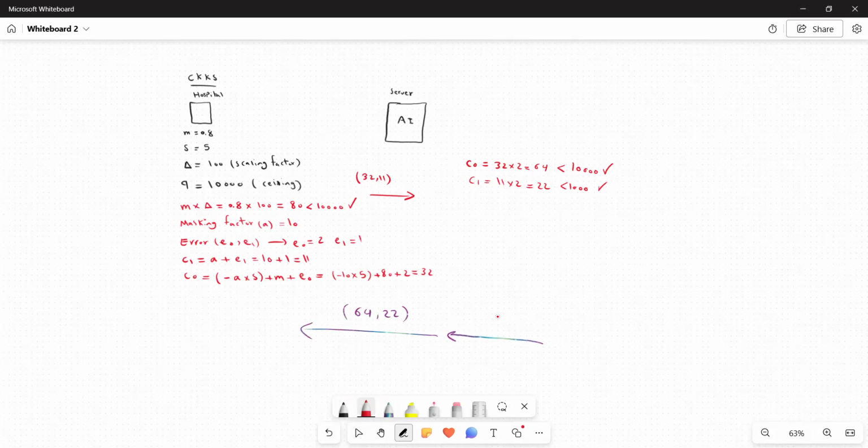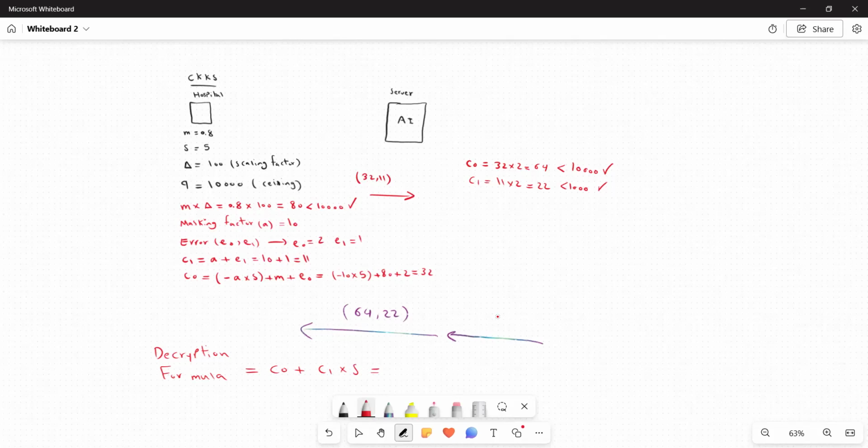So now the hospital needs to decrypt this value, right? For decrypting that, the decryption formula here is equal to, sorry, there's a space here. So it's going to be C0 plus C1 multiplied by S. Let's substitute.